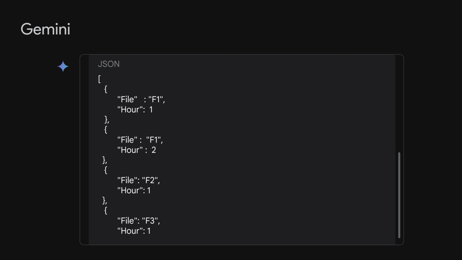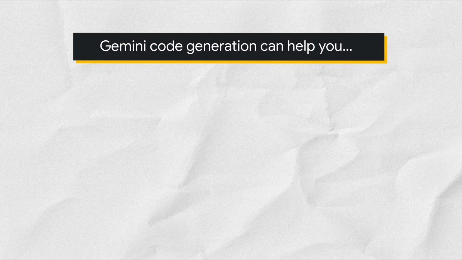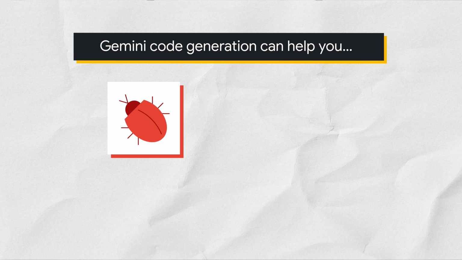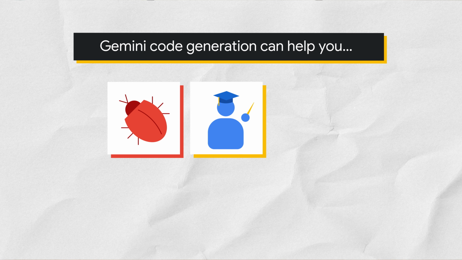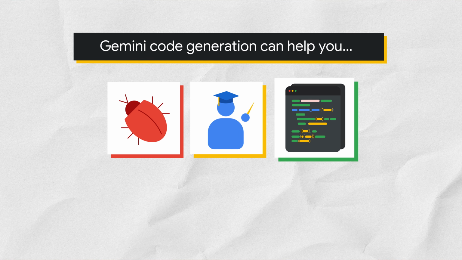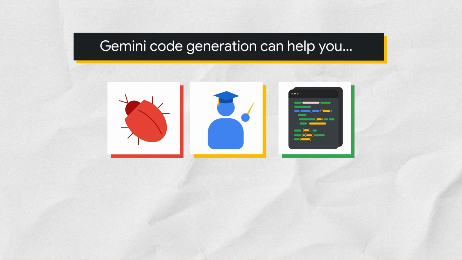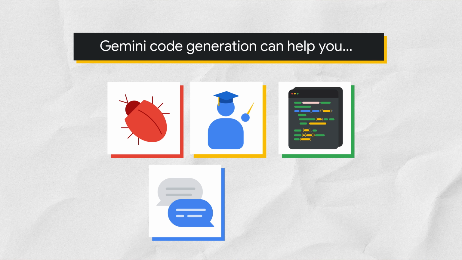I happen to be using Google's free browser-based Jupyter Notebook and can simply export the Python code to Google's Colab. So to summarize, Gemini code generation can help you debug your lines of source code, explain your code to you line by line, craft SQL queries for your database, translate code from one language to another, and generate documentation and tutorials for source code.